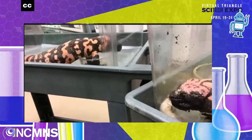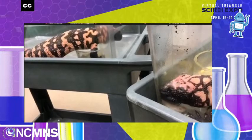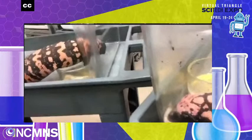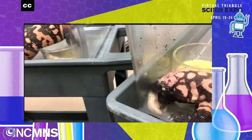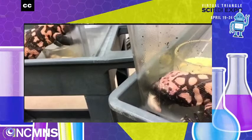Right. So like I said, they're very good at absorbing moisture in very dry times. And they're also very good at getting moisture from their food. They really don't need to drink that much. The beaded lizards, we see them drink from their water maybe a little bit more. But these guys just soak periodically. They'll take in a little bit of water and get most of what they need from eating eggs and retaining some of the moisture in the food that they consume. And you see that in a lot of desert reptiles.